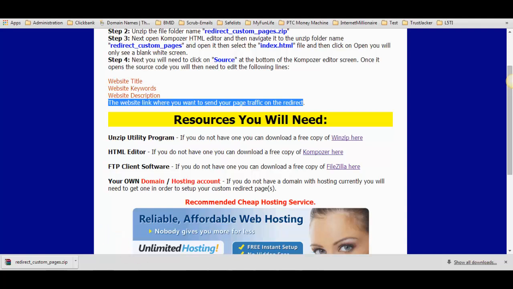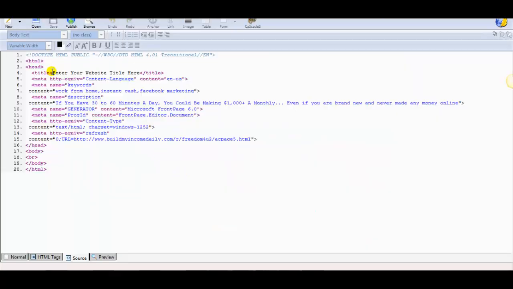So now I'm going to go back into my editor, guys, and edit those 4 things. Like I said before, you're going to edit your title, and you can name it whatever you want. However you name it, that's how it's going to show up inside the title bar when somebody goes to the page. Or if you place the link on Facebook, it automatically pulls from this file right here. It's not going to pull from the website that's blocked, or from the website that can't be posted on Facebook. So I'm going to go ahead and write my title in here, okay?